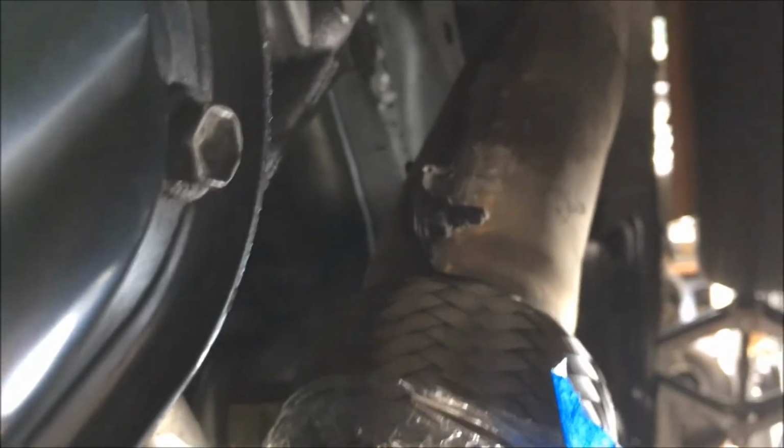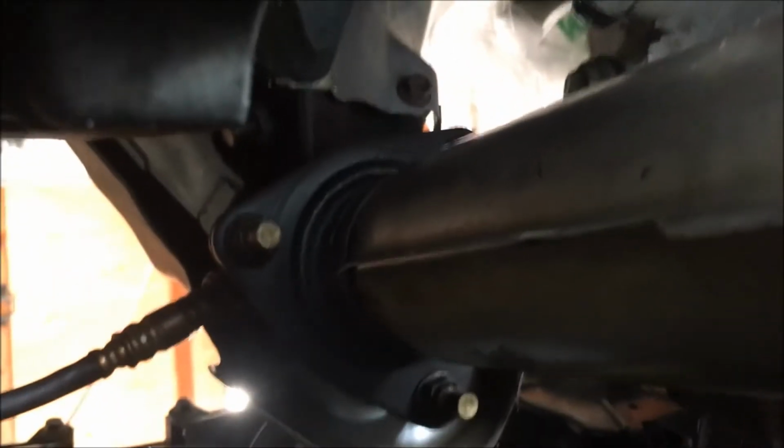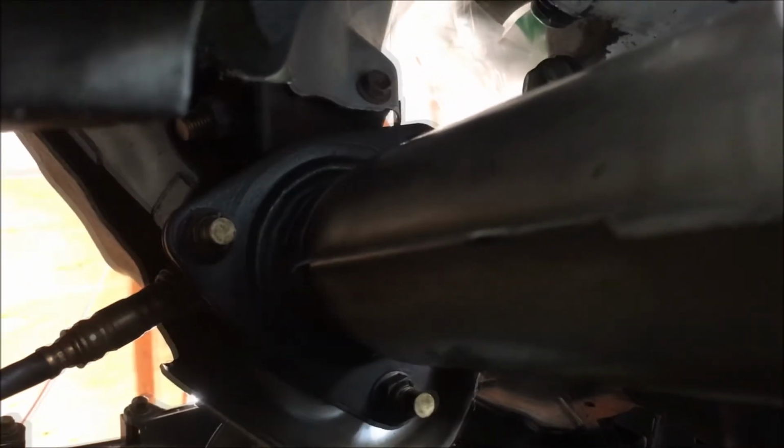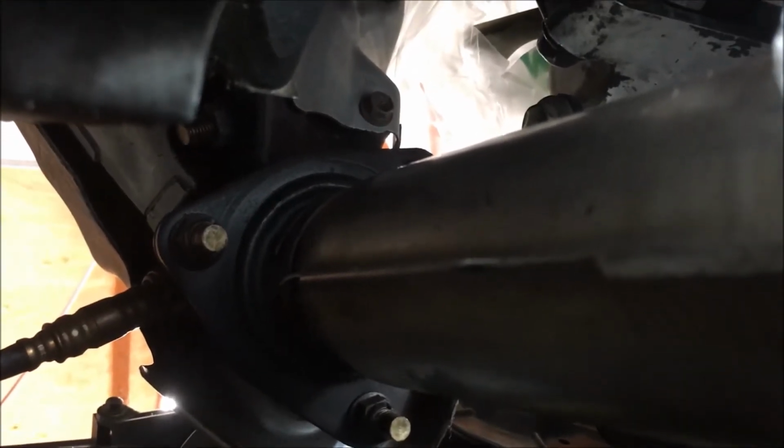If not, I'm going to have to release the bracket right back. Whoop. Right back there. First, I'm just going to drop those nuts, those 3 nuts, and bring the exhaust down as much as I can, and see if I can get a couple of inches. This braided thing right here, there you go, see that? That's flexible. It may allow me enough flex to drop that exhaust pipe a bit to be able to get that oil pan in.